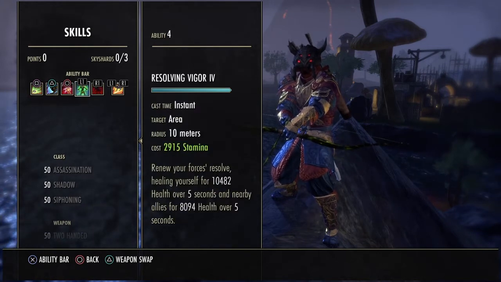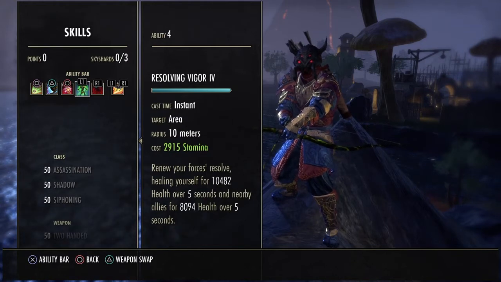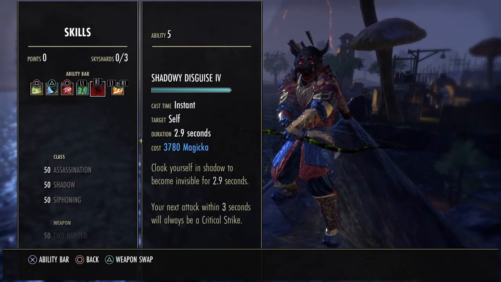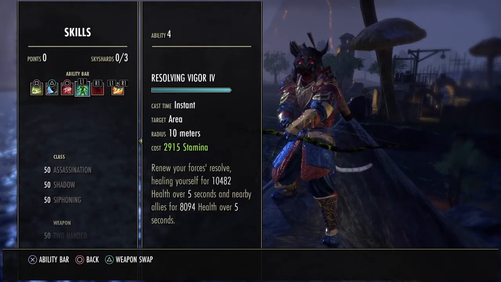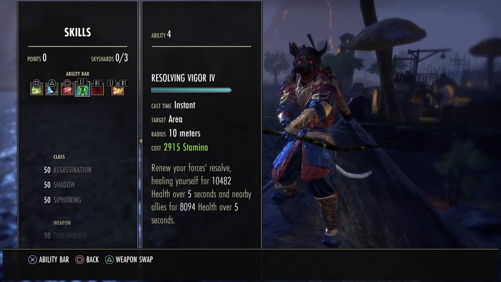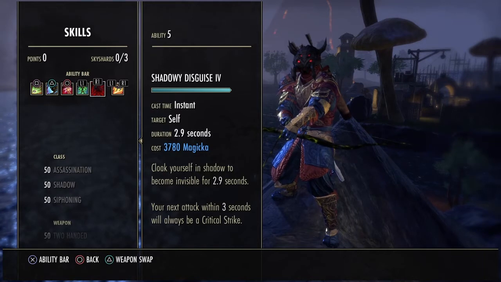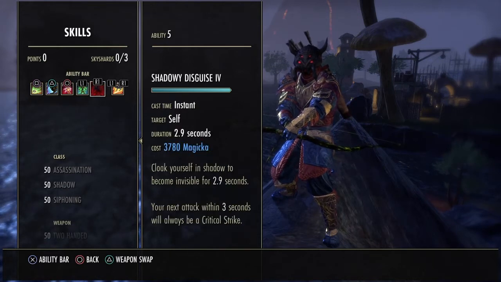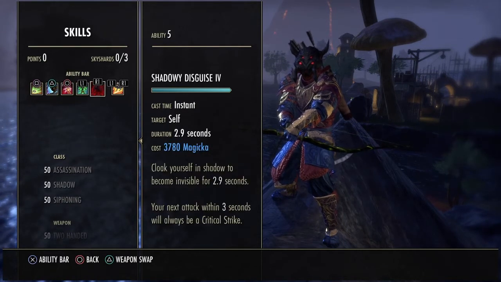Vigor is our second heal, and this one is a heal over time. Heals very strong, and then you can also combo this with Shadowy Disguise. Shadowy Disguise into Vigor, and then our Vigor will crit heal us for every tick, which is very nice. And then Shadowy Disguise is also used offensively for a guaranteed crit. So Shadowy Disguise and then heavy attack, poison injection, and your heavy attack will crit. It hits really hard.